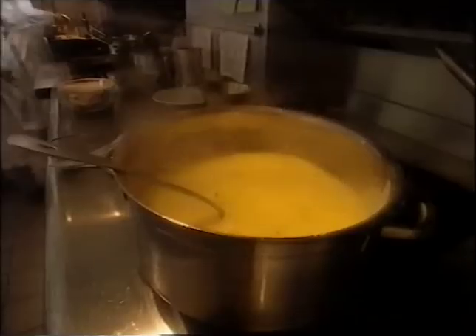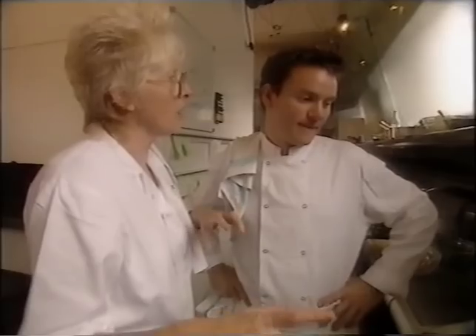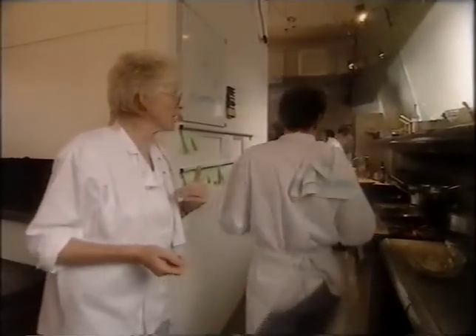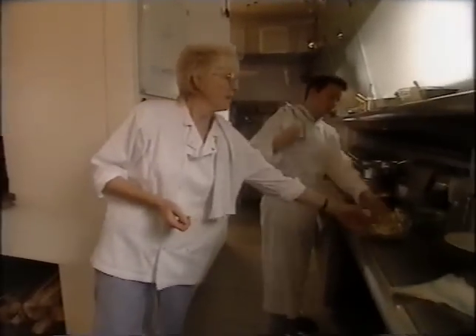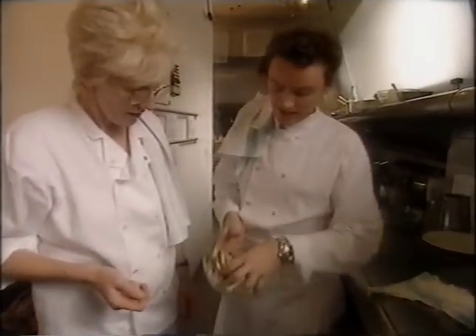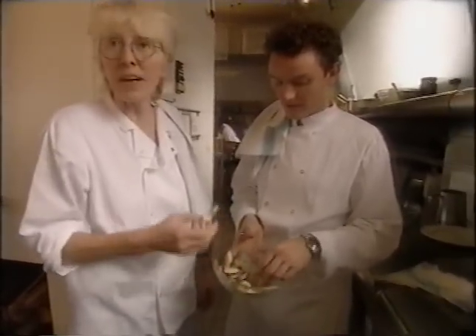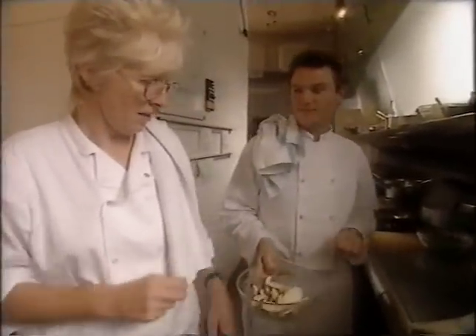I'm going to do a polenta with wild mushrooms, and a polenta with white truffles right now. Let's have a look at the porcini — these are Boletus Edulis, which is porcini in Italian. Very often you can buy dried porcini and you could make this dish using dried ones, available at most supermarkets. But fresh ones are heaven. Very hot pan here — let's put some butter in. I'm going to add the porcini. Wait for the butter to foam. I'm not adding the garlic yet because I don't want it to burn — I just want to get the mushrooms cooked first.